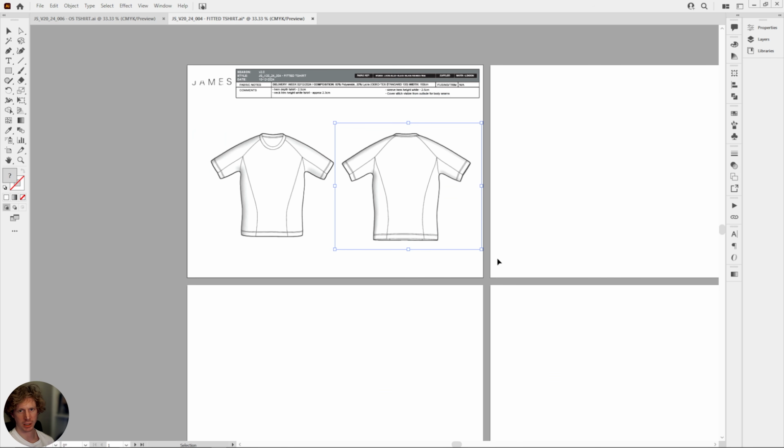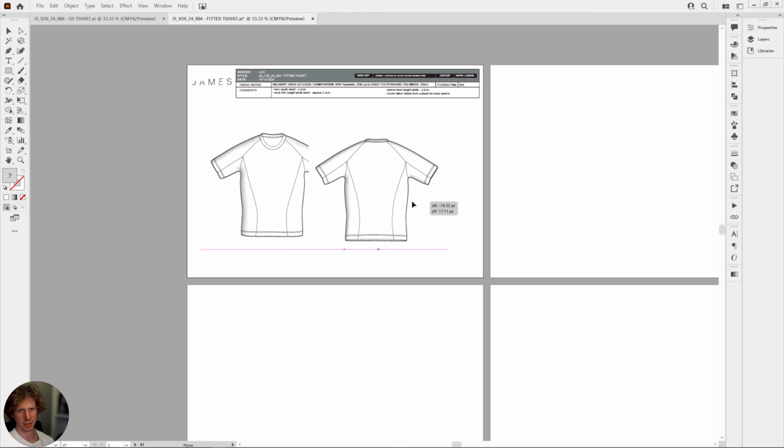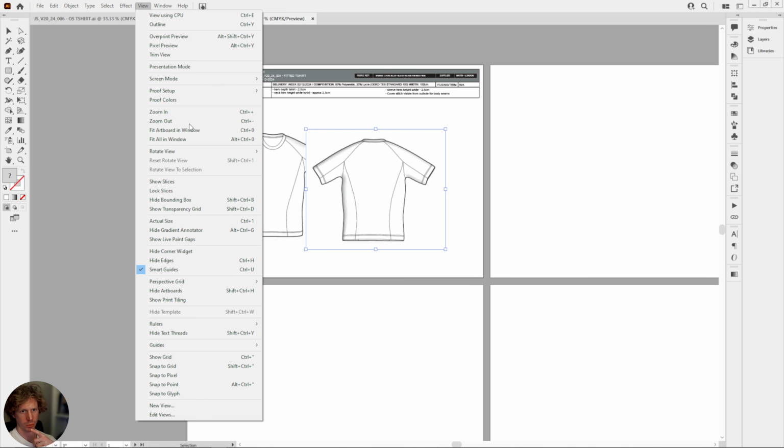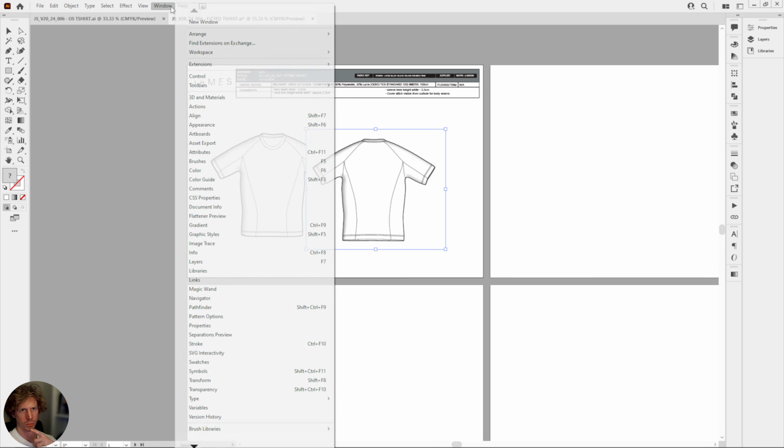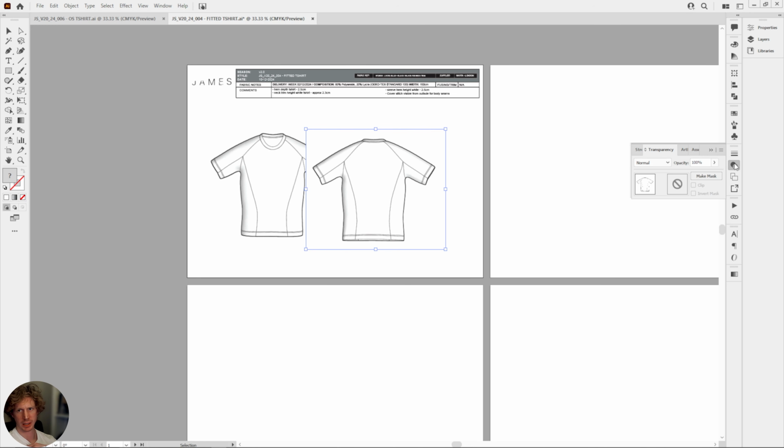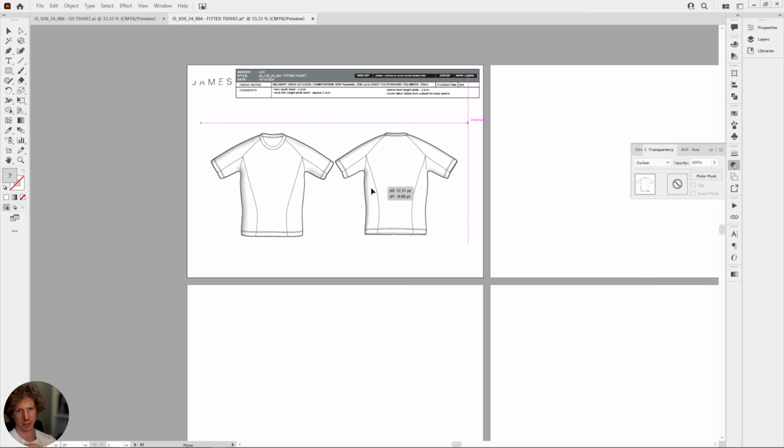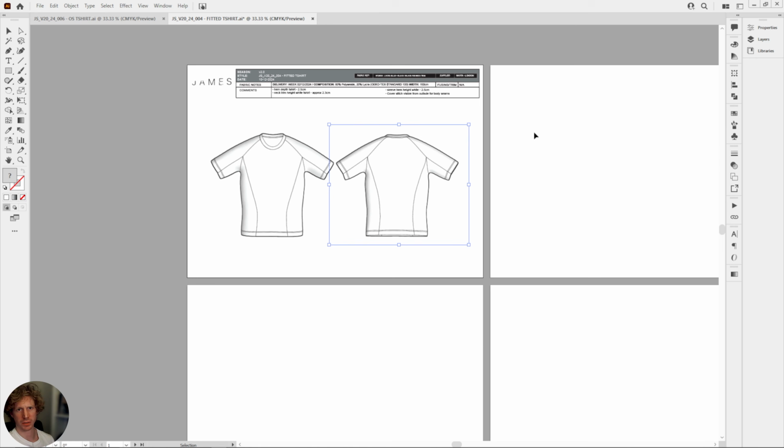That's my front and back. And then if you want to be able to place these over and have some blending, just go to the side view on here and look at the transparency option. If you can't see it, go View, Window, Transparency down here, and then change the blending of this from normal to darken, and then I can place these a little bit closer to each other. So that's giving us the front and the back view.